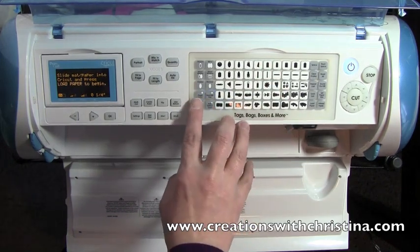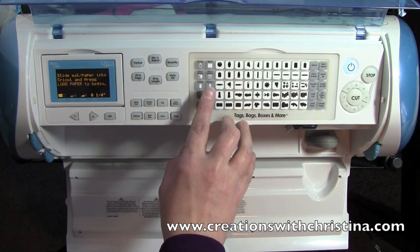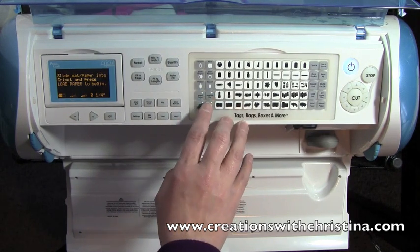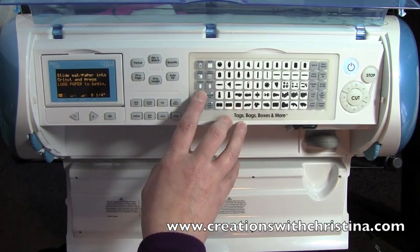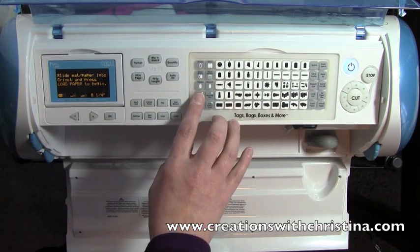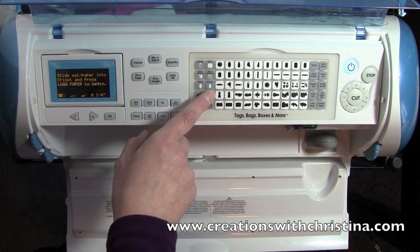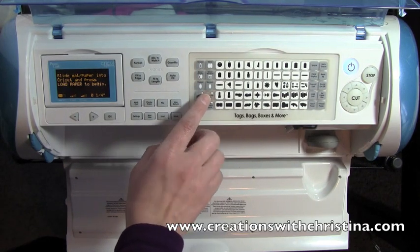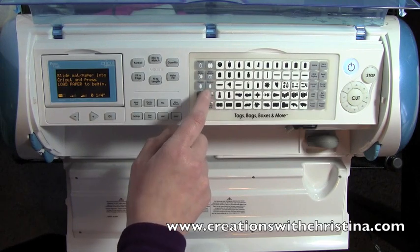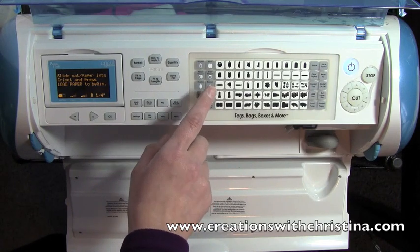Okay. The next on your keypad, and this is not on the Gypsy because it's a different feature that is always on the Gypsy, which is the real dial size, and the paper save mode isn't included as a feature on the Gypsy because you can kind of line up and not waste paper just by where you place your images. So basically that's the paper saver mode, and then the real dial size mode is if you selected your image to be 3 inches and you hit the real dial size, it's going to make your image 3 inches. It's literal. It literally makes the image to the size that you select.